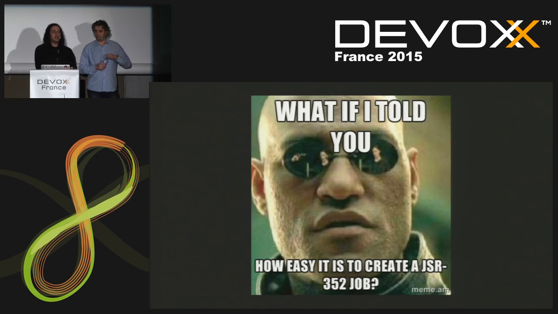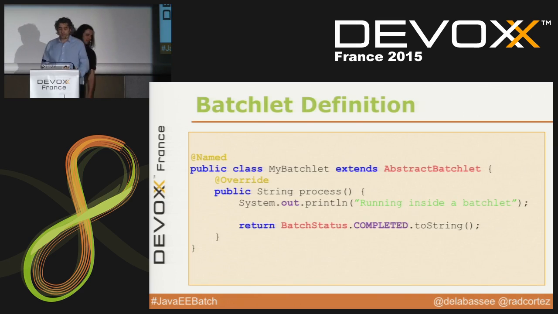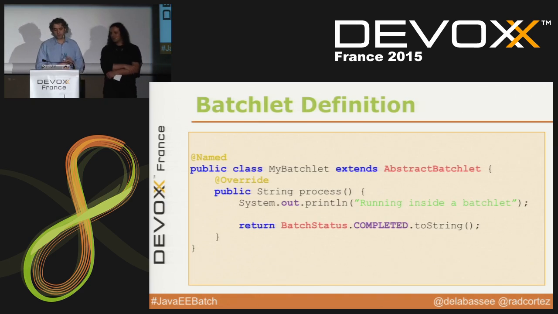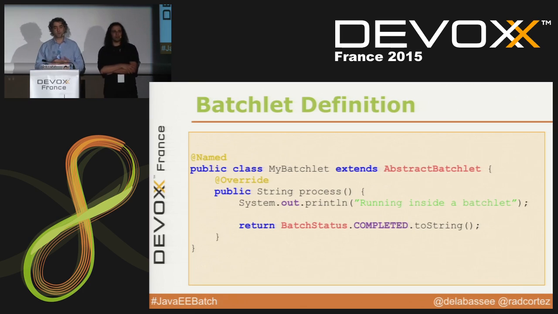Anyway, I think it's very easy to start a JSR 352 app, and David's going to show you how. Yeah. So this is really the hello world of JSR 352. So you know, in the Java world, we have these tendencies to put a "let" at the end of every word. So in JSR 352, we have batchlet. So this is a batchlet. So how should I write a batchlet?